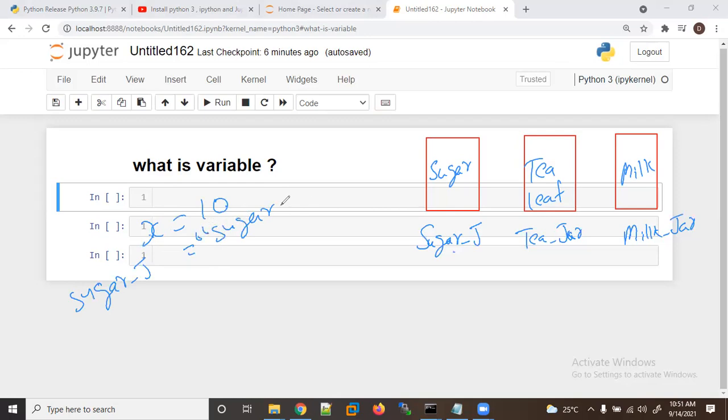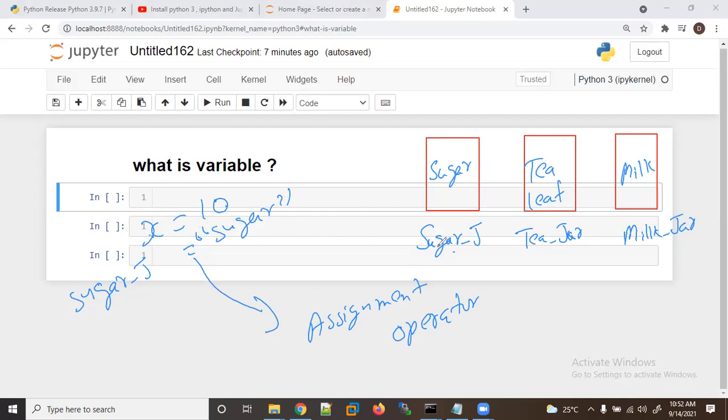And if it is a string, for example, I will put it in a double quote. In a string, we use a double quote or single quote. So that's called a variable. And here, equal to is the assignment operator.